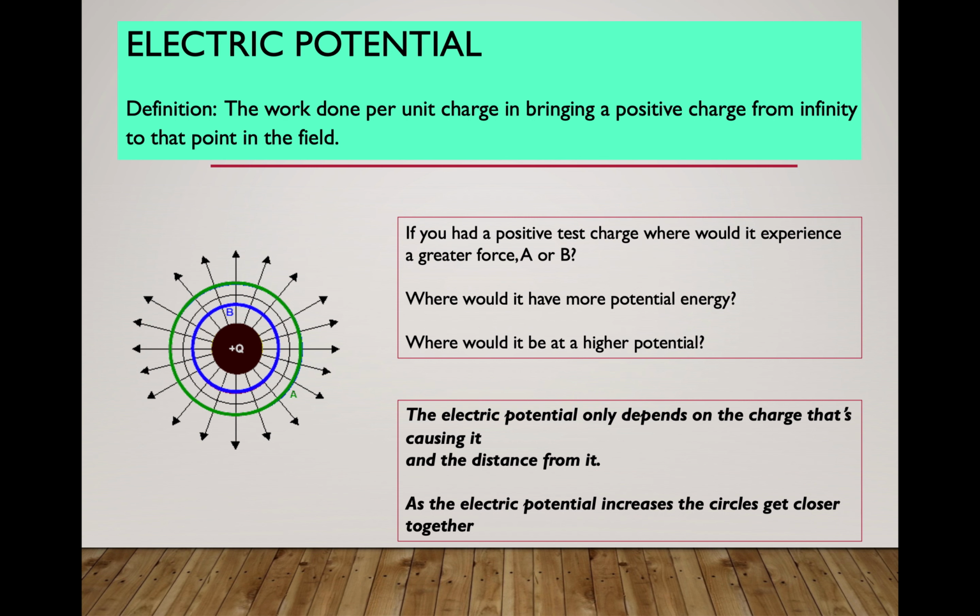For this part of the video, we'll look at electric potential, not electric potential energy, just the potential, which is how much energy you have per coulomb of charge. That's pretty much what it means. It's the amount of work done that you need to bring a positive charge into that field.